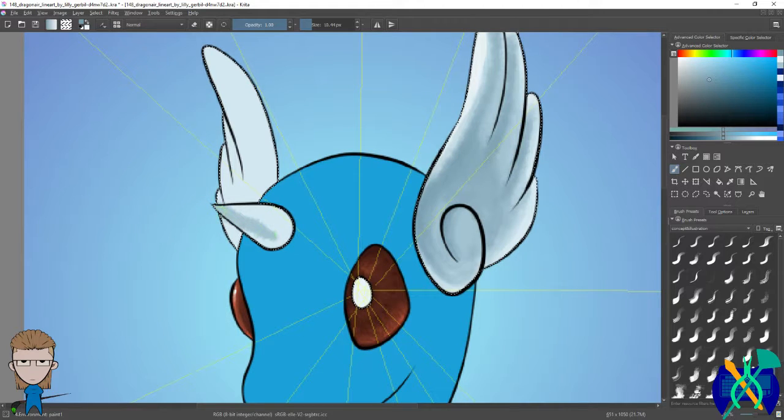This guy. Core shadow is going to be right here. Not a lot of light's going to reach this though, because our light source is behind our dude's head. There we go.